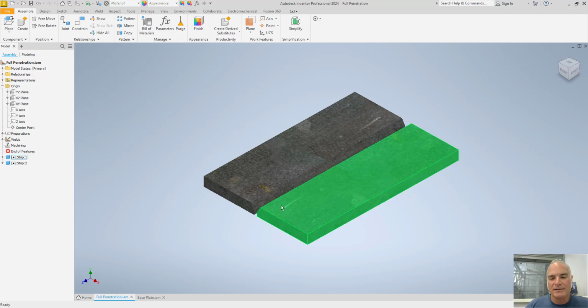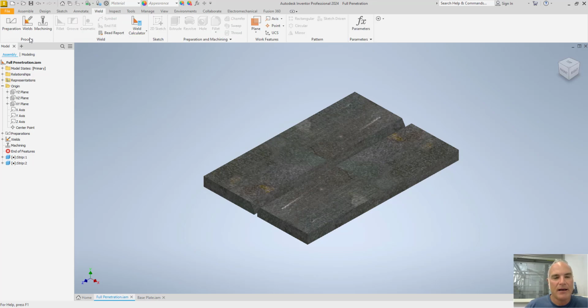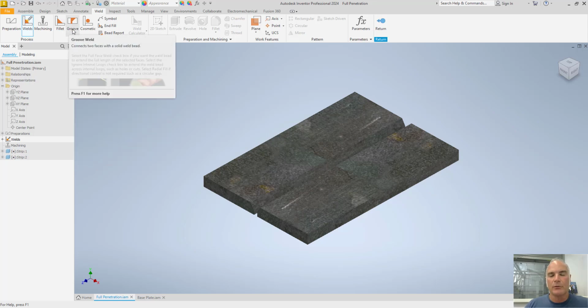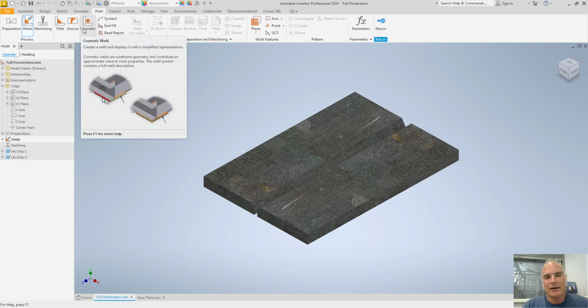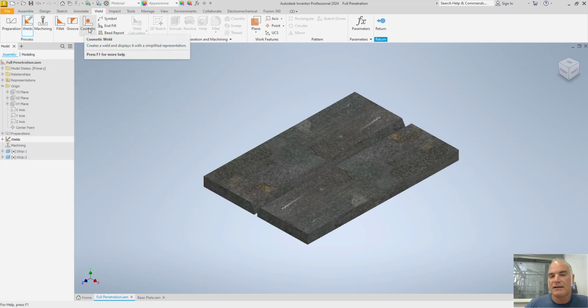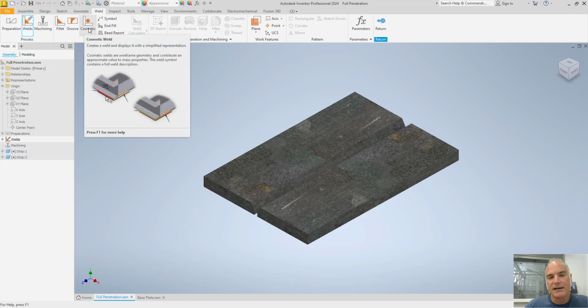Now once you've got your pieces ready to go, then you can come in here and go back to that weld tab, and I can say okay, let's place a weld in here. There are a few different types of welds. There's a fillet weld, there's a groove weld, which is the weld we're going to use on this example, and then there's a cosmetic weld. Cosmetic welds are those that for whatever reason don't show up very well in Inventor, but you need to put them in for maybe FEA calculation purposes. So you can do this, and Inventor will know that the weld is there, but it's not going to try to simulate it in place.